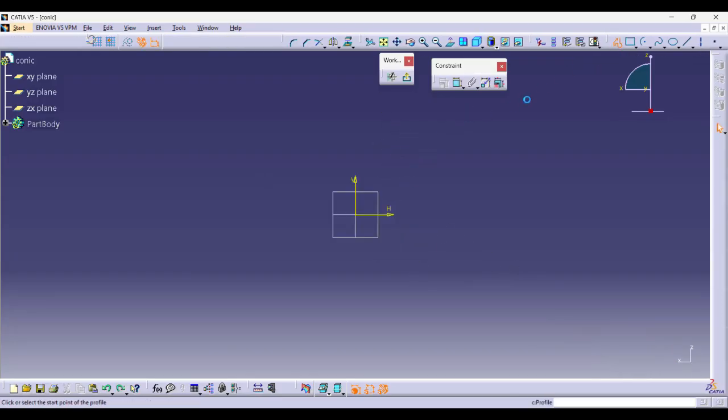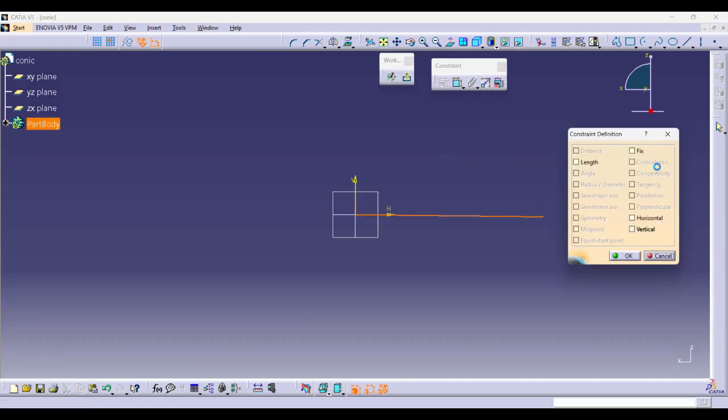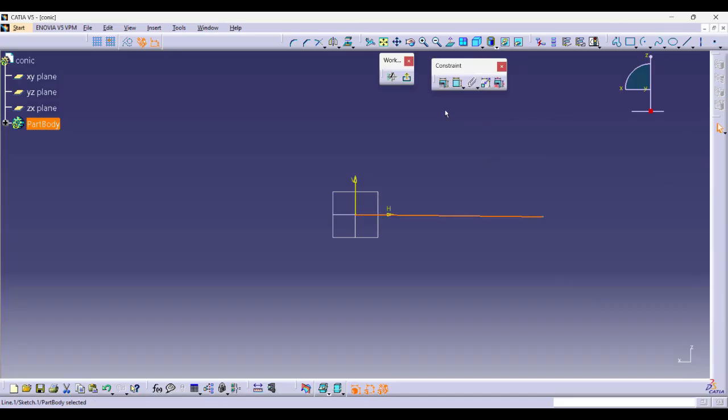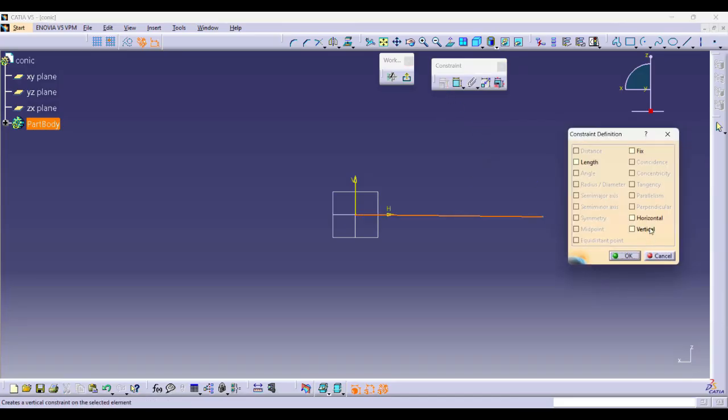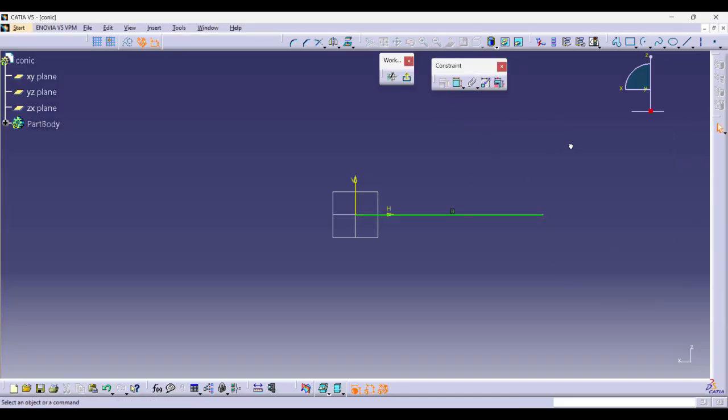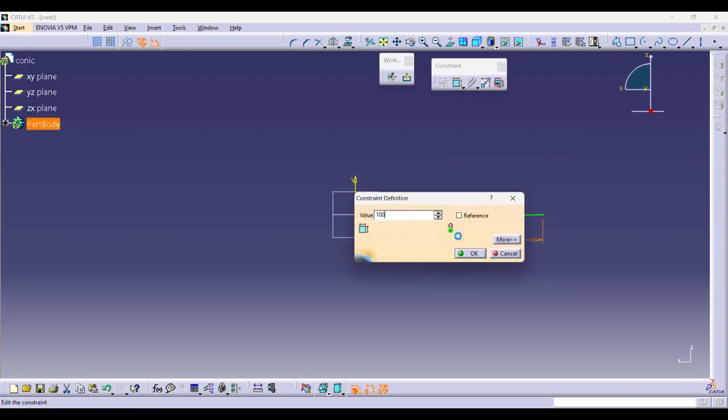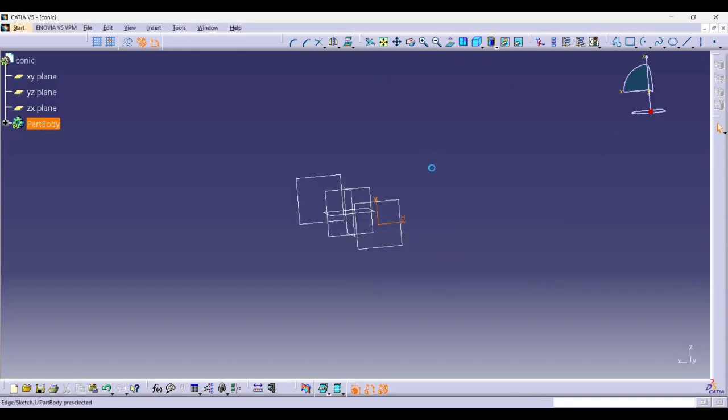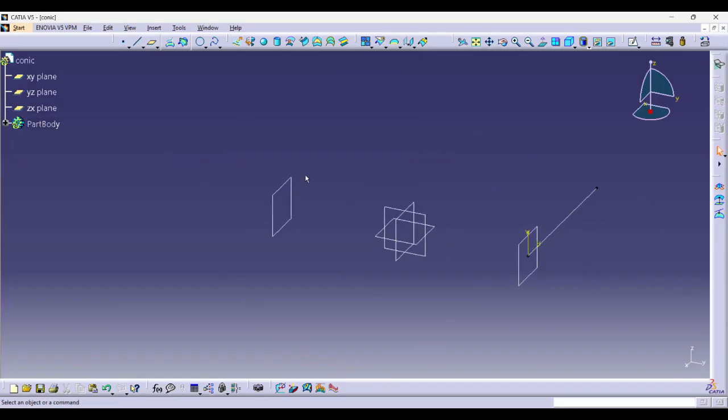So we are going to start this line from origin. This is the first line. I am going to take it and make the rotation as horizontal. It is little bit tilted, so I am going to take the solution as horizontal properly. We'll put up the length. So the length we are going to take here is 100 mm. Say exit workbench. Same we are going to repeat the thing on second plane also.